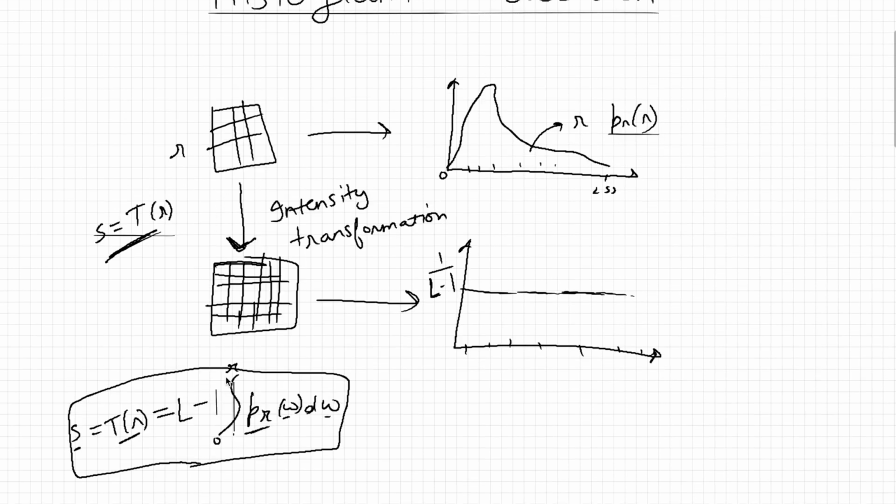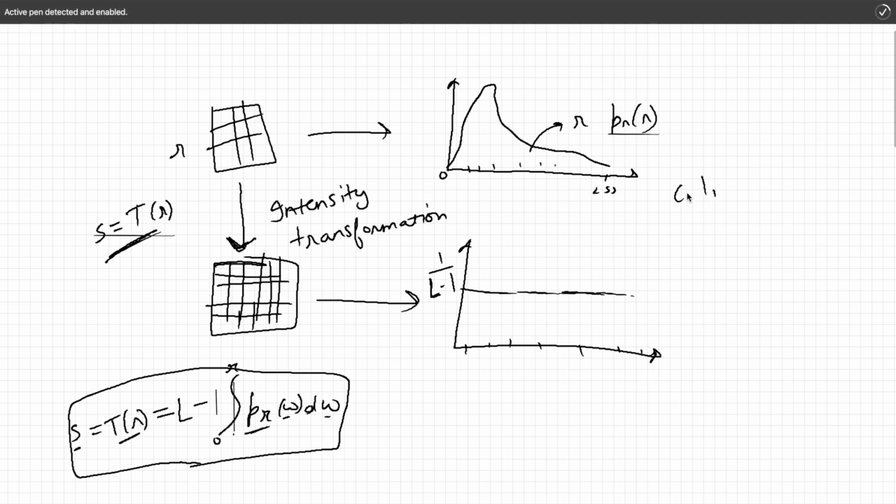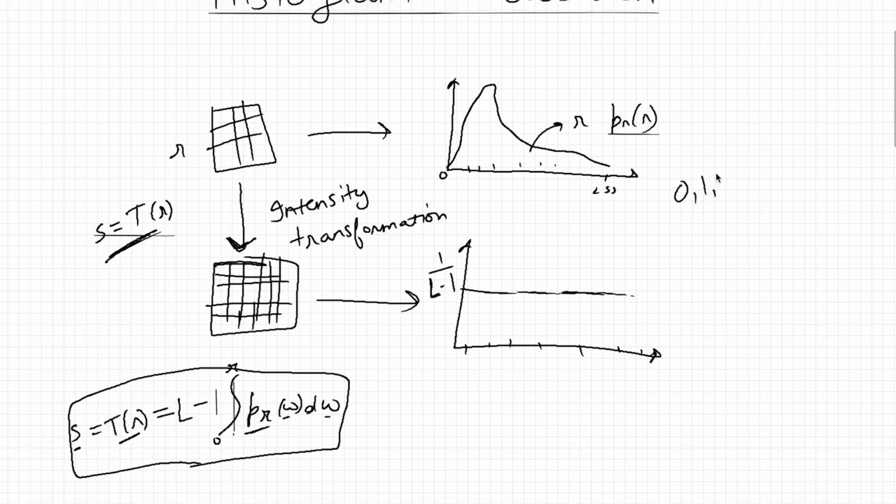Alright, so now this formula here is actually for a continuous variable. In this case, this R is continuous, so it has a range of values and it can take any value in between. But in our case, R basically represents pixel values, and they can't be continuous, they are discrete. So a pixel value can be 0, 1, 2 and up to L minus 1.